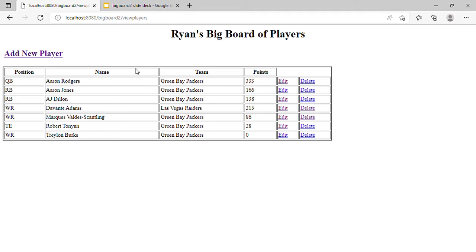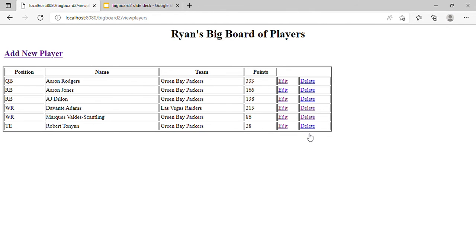Now, since we're manifesting a really good reality, let's say that Treylon Burks wins the lottery, and to protect his health, he decides to retire early and never actually plays. So we want to delete him from this database. Right next to the Edit tab is the Delete tab, and once I hit it, it will auto-update and show us the database with him gone. It'll happen really quickly. And there he went. So that is a brief overview and quick demo of how my project works.